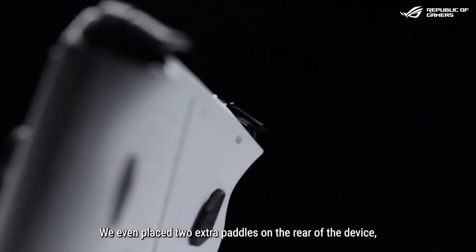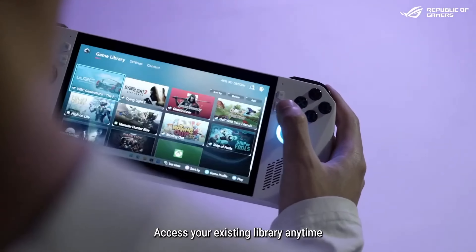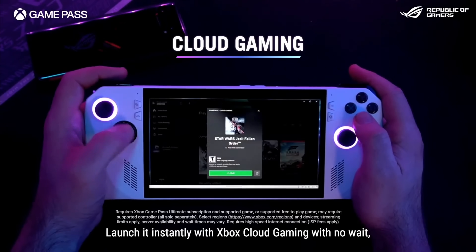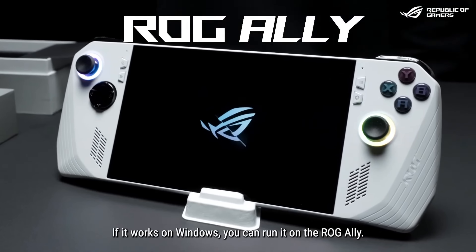The reason I mention Xbox is that while this is an ASUS device, the presentation this morning had a pretty heavy Xbox focus, and it sounds like there's some degree of partnership going on. A whole part of the demonstration was talking about the value of Xbox Game Pass, which is appealing for a device like this. Rather than just a remote play device for Game Pass, this is a dedicated handheld where you can use cloud gaming or install that Game Pass library directly to its storage. They're pushing this concept so much that the ROG Ally comes with a three-month membership to Game Pass Ultimate, giving it a bit of the vibe of being a device with notable Xbox platform support.